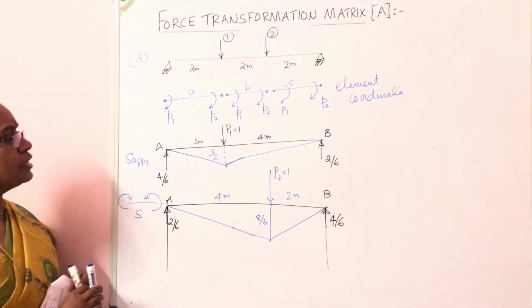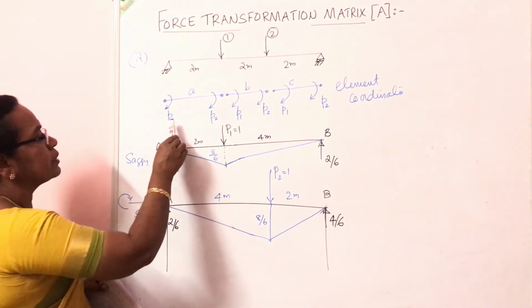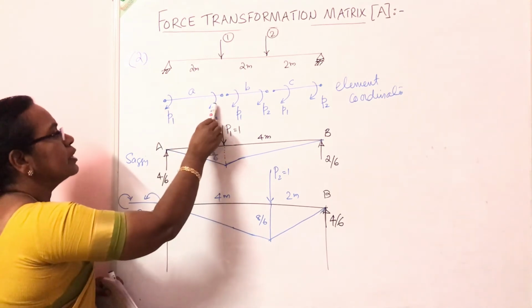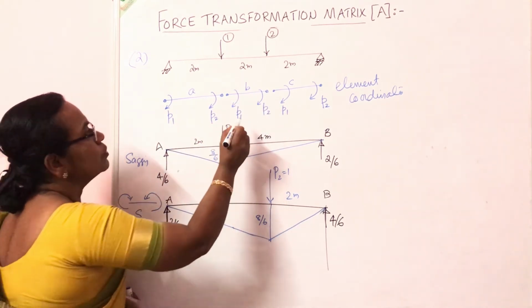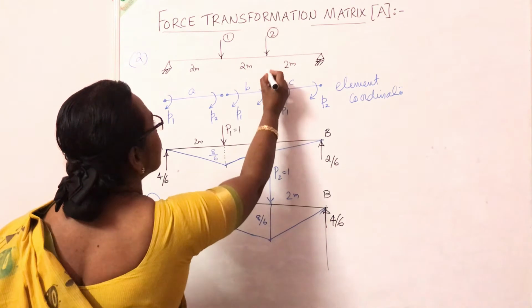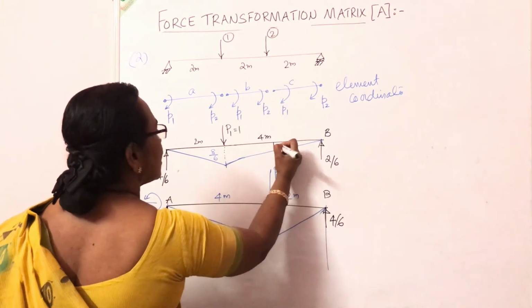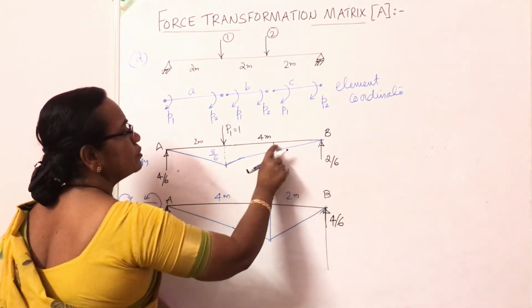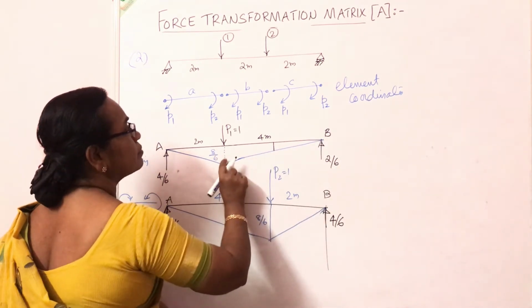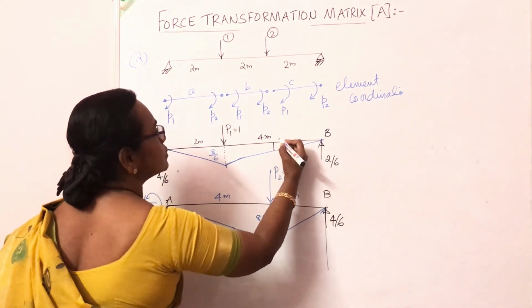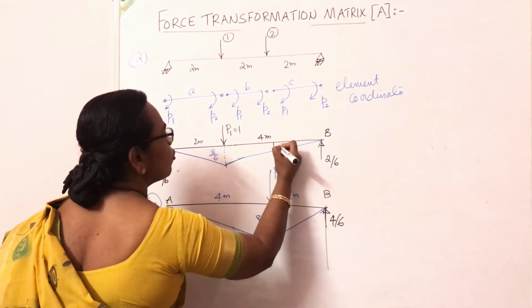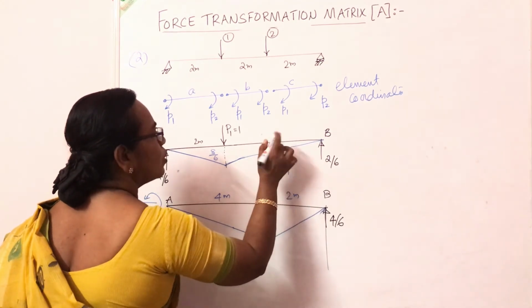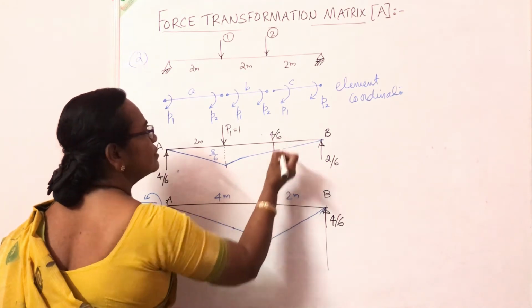Now I have to compute what are the bending moments corresponding to this point here, here, everywhere. So this is one node. Another node is here. So I have to find out what is the ordinate here. The ordinate at this point will be 2 by 6 into 2, or from the symmetry of this, 8 by 6 upon a distance of 4. So what will be this? 2 by 6 into 4, this will be 4 by 6. This ordinate is 4 by 6.